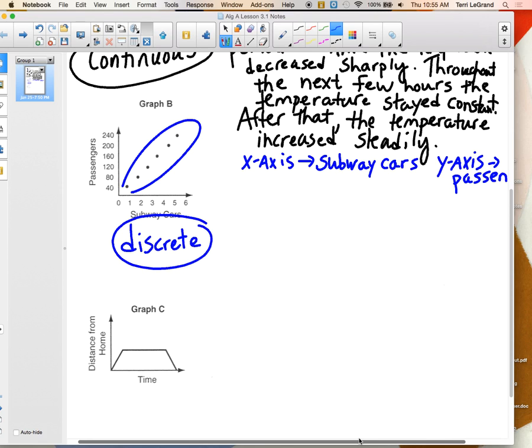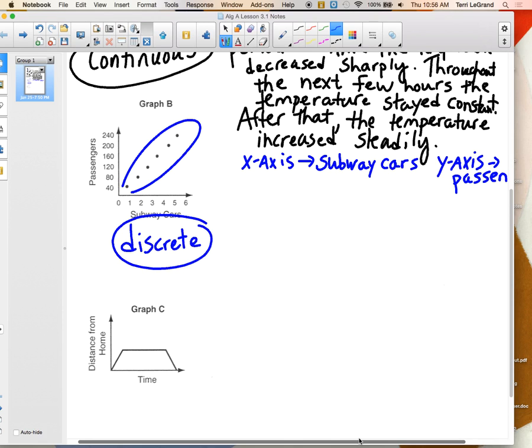Is that how we want to write our story though? When there's 1 subway car, there's 40 passengers. When there's 2 subway cars, there's 80 passengers. No, that's a lot of writing. Let's make this into something that describes that though. Modi? One day of the week we had 40 people on the car. And on the second day of the week we had 80 people on the car. Okay, but wait a minute. Let me stop you for a second. Is there anything in here that's talking about days of the week? No. Okay, so don't introduce a new thing into our situation here. We don't want to complicate this.